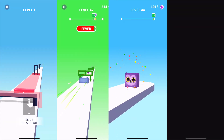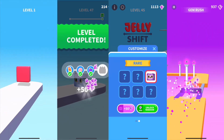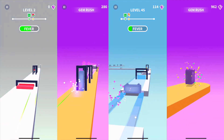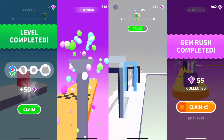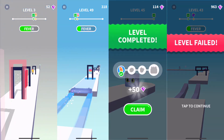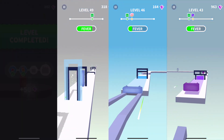Next is Jelly Shift by Say Games. You have a jelly character and you slide up and down, allowing the character to pass through certain obstacle courses quickly or slowly. You need to be paying attention both to where the character is right at the moment and where they're going. Get enough fruits and cool objects and you'll be able to go into a power-up mode where you can blow through all the gates and easily complete each level.